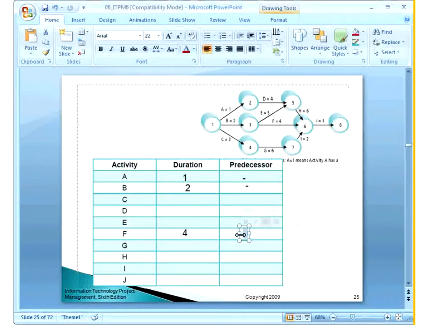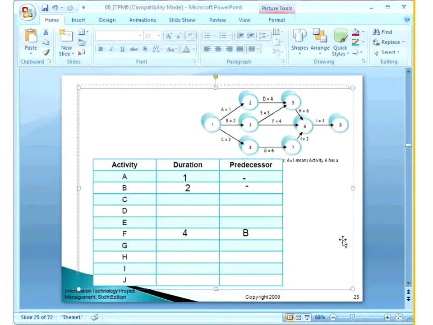Predecessor means the activity performed before F. It's B. Before activity F, activity B should be performed. So once activity B is over, then activity F can start.